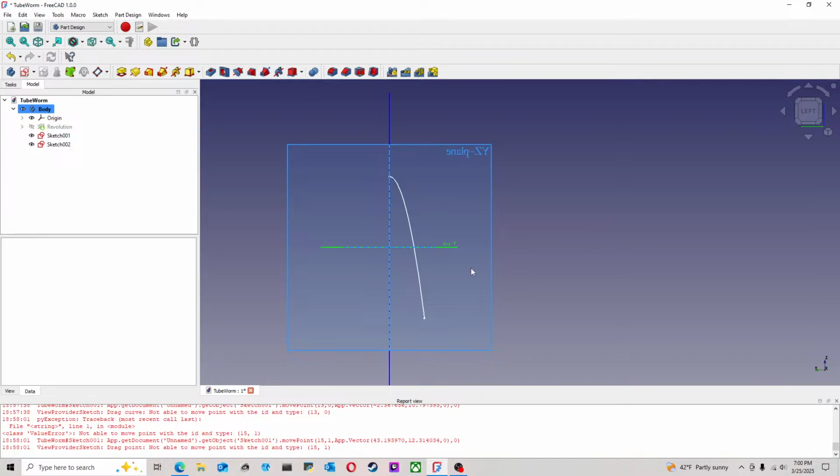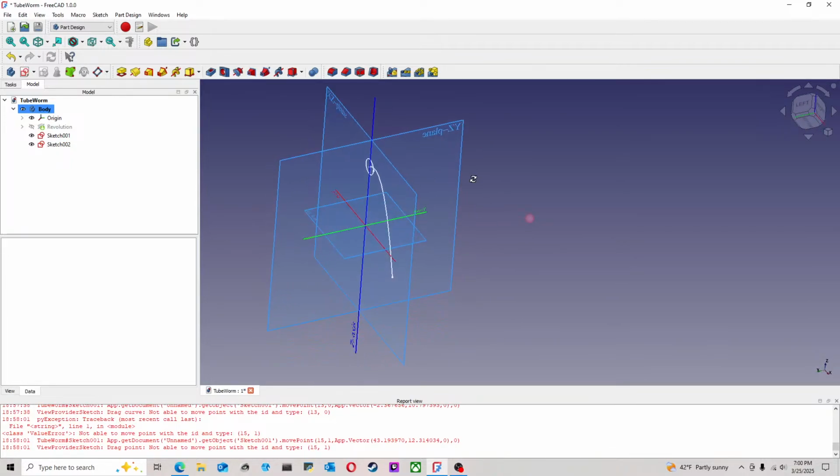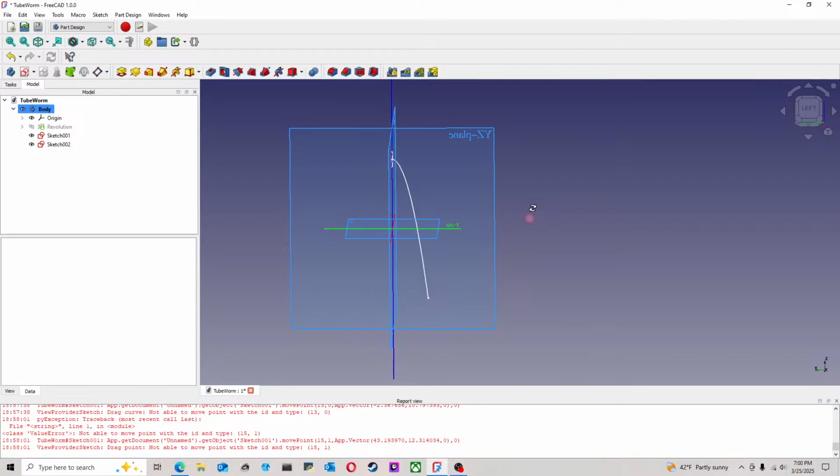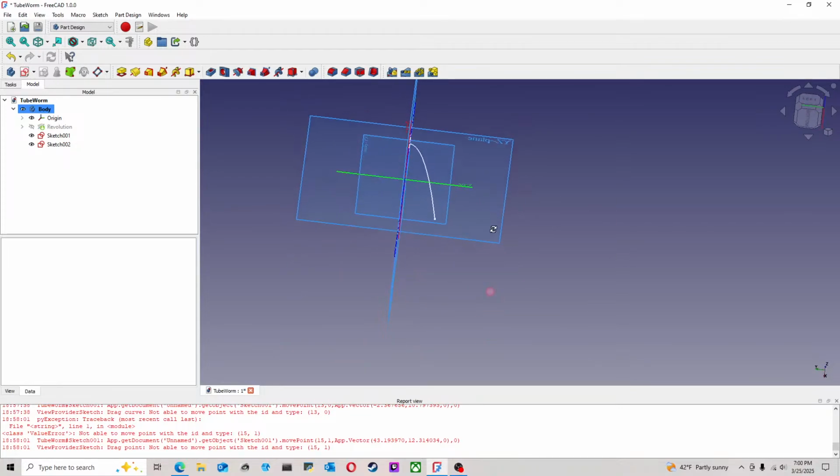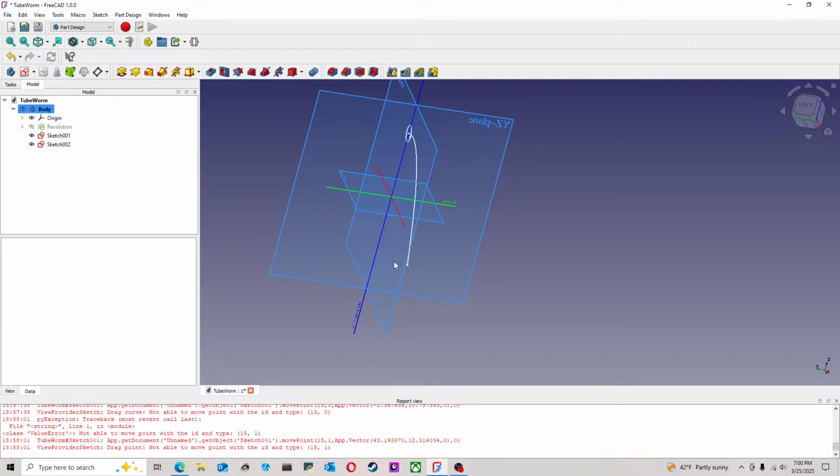But if I go to my origin, I don't have a nice plane that starts right there to draw that on. So how am I going to do that? I have to create what's called a datum plane and set it up to come down here on that point. And how I'm going to do that is I'm going to start with this plane, because this plane is oriented such that it's almost how I want it, but not really.